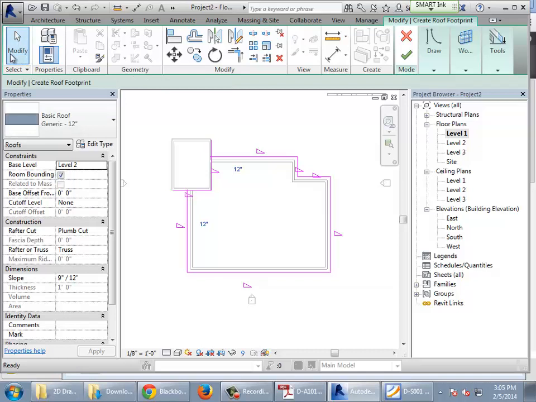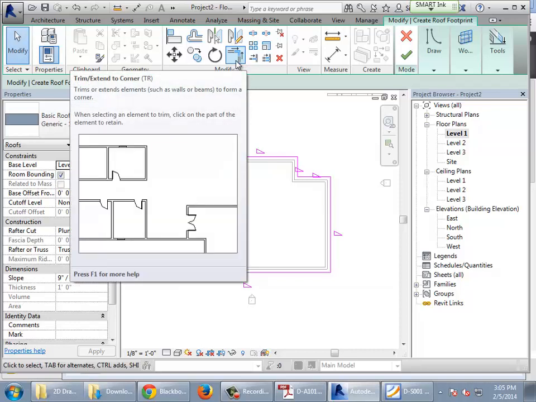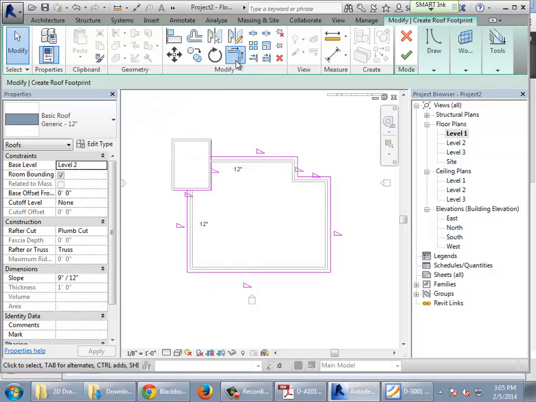Okay, now, as I go through and create this roof, I need a very clean boundary. You're going to find this for floors. It's also true for roofs. You need a clean single boundary line to dictate the outside. So I could go through and cut those back. A very good tool for you all to learn about is the trim tool. The trim's almost like in drafting. It'll give you a very clean corner. So I'll say, hey, let's get this one and that one, this one and that one. Okay, so now I got a nice clean looking corner.